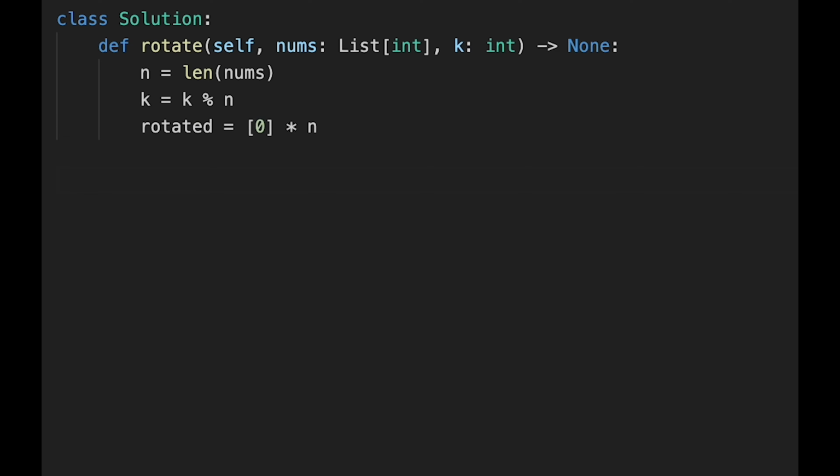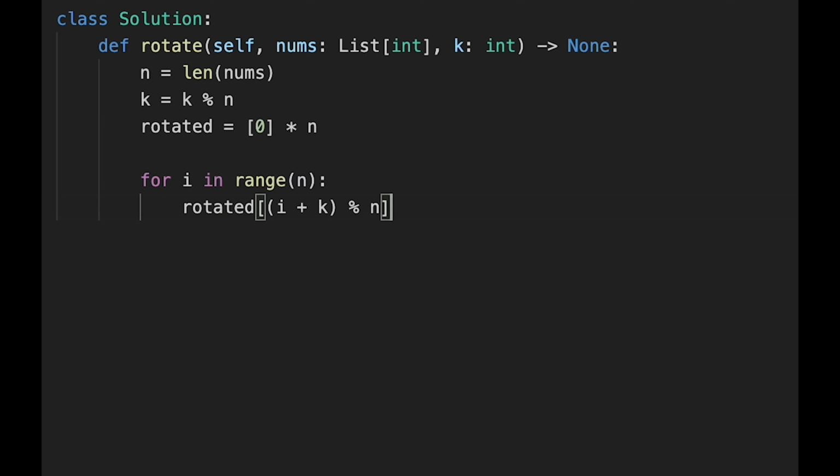And then let's iterate through one by one, for i in range n. And then rotate it. The index should be, we can do it like this, (i plus k) percent n. In this case, if k increases by 1, we can shift automatically, right?